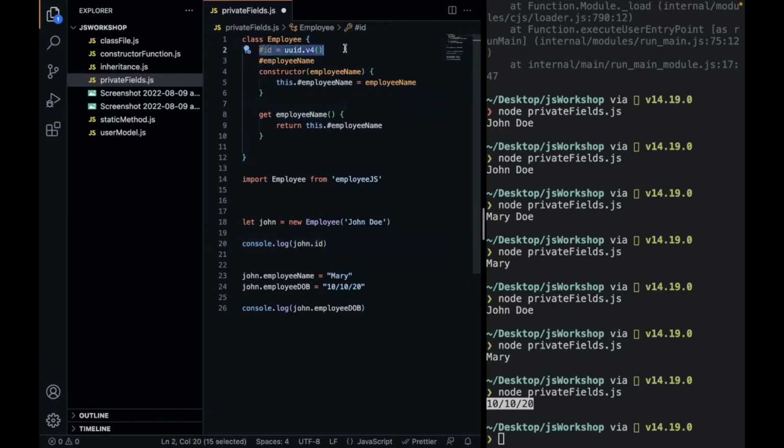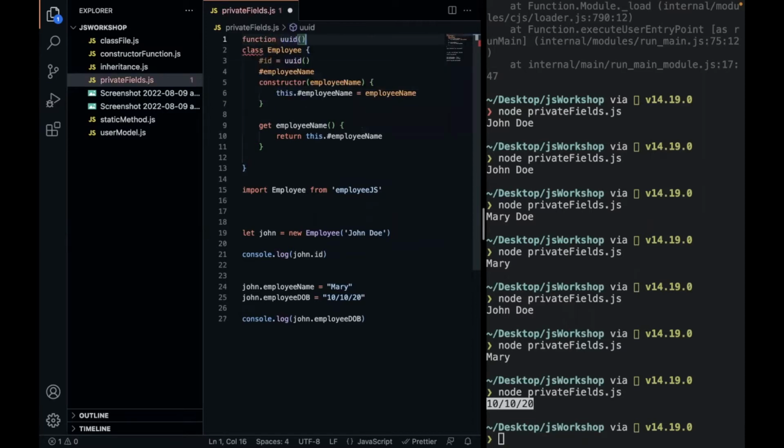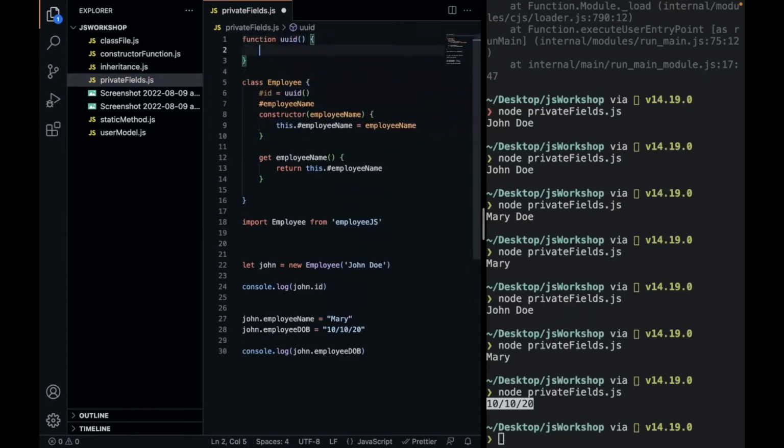So for example, we have a private field that I call UUID. This UUID would not work because we have not installed that library. So instead, I'm going to do it this way. I'm going to just call UUID, and then basically I'm going to put a function, UUID. So I want to use this example to explain something to you. Now I have UUID and I return something random. So this is going to be more like an ID when we create a new item.